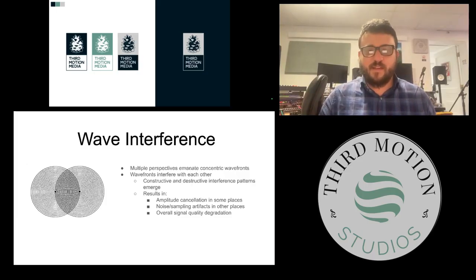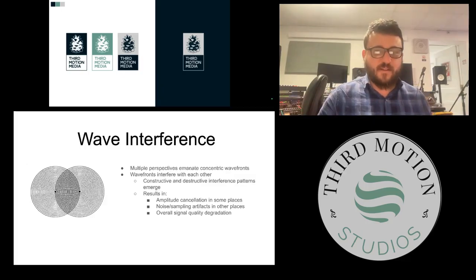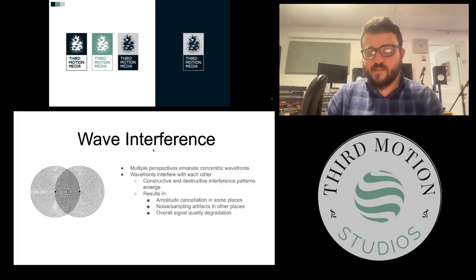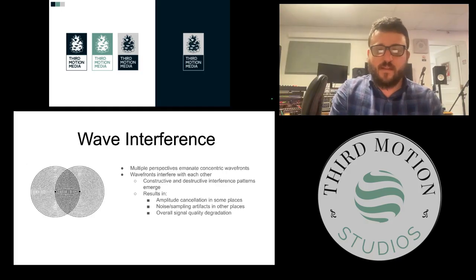So basically, wavefronts interfere with each other. They create interference patterns that are both constructive and destructive in different spots, as you can see in the picture. It's the most simple version of it that you're seeing here. In reality, it's really what you see around you. Basically, what happens when multiple perspectives meet is that there is some cancellation, some kind of information gets lost, and there are also things that get added that weren't there originally. We call these artifacts, and that's going to be one of the main terminology points: aliasing artifacts.